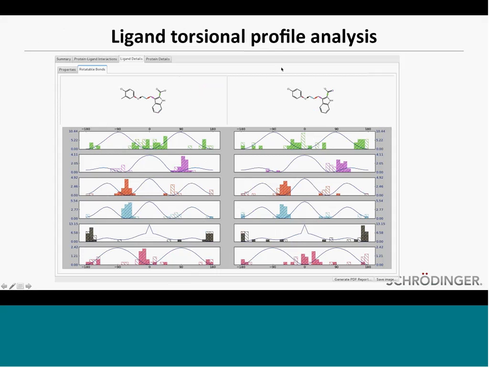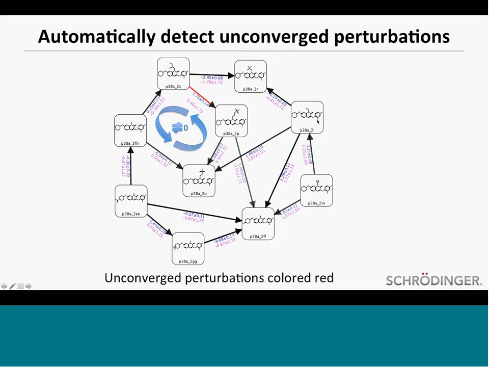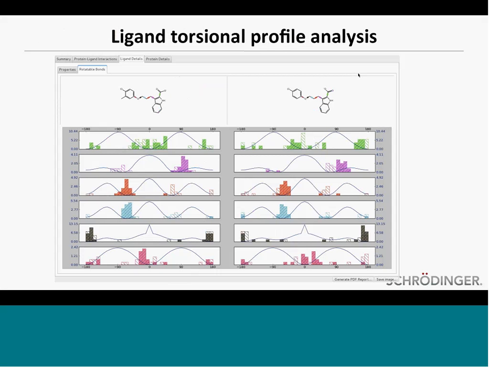By right-clicking on these maps, you can also visualize. One of the reasons that these errors might be introduced is that you have inadequate sampling around certain torsions in these ligands, and you can actually visualize that without explicitly looking at the trajectories of these molecules as they are produced by the FEP algorithm. What we're showing here is, for every single rotatable bond in the molecule, a distribution of torsion angles that are visited for both ligand A and ligand B in solution, so in water, and in the protein binding site, the latter being the shaded bars and the former being the open bars.